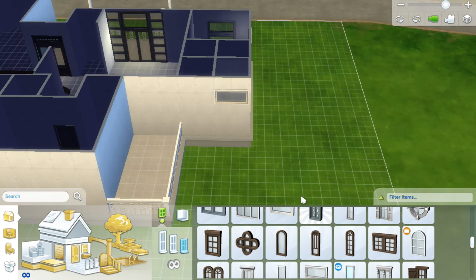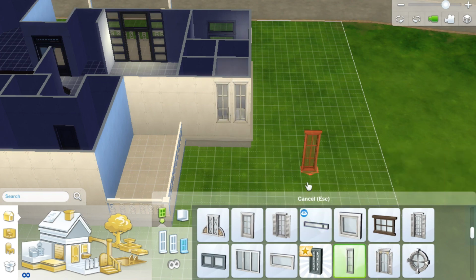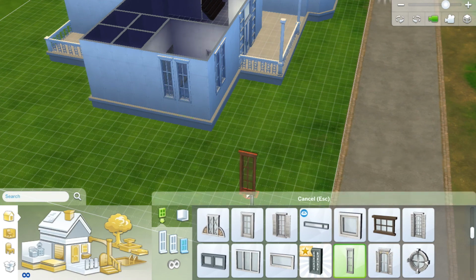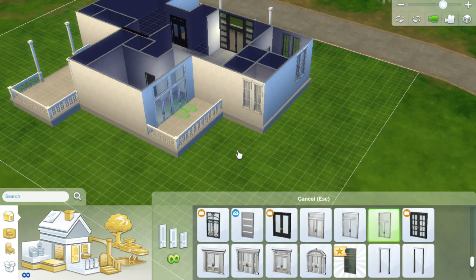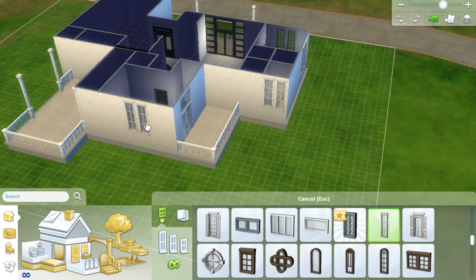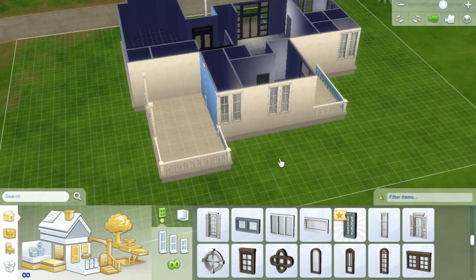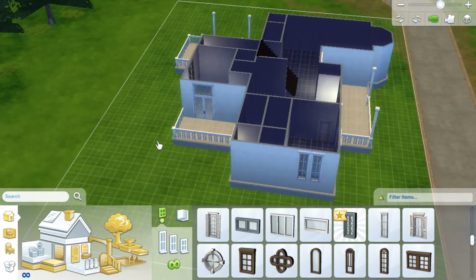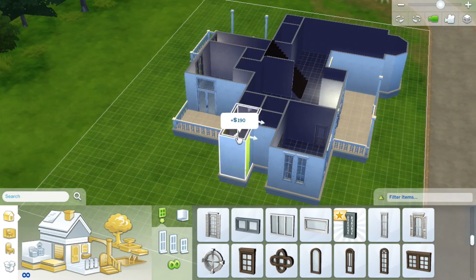You can see me putting in the windows now, and the disadvantage of having a floor plan is that normally I choose a window that I like and then I put them in the places that they fit. And you always want your windows to match up, at least I do. You can want the windows to not match, like in mismatched builds, but mostly I do want my windows to match.